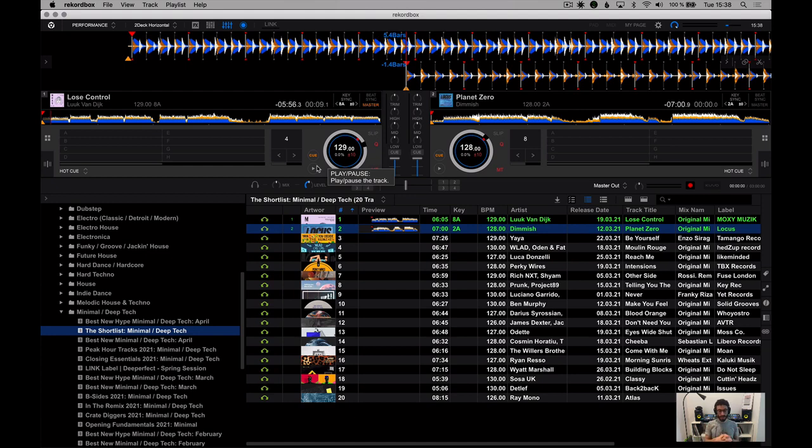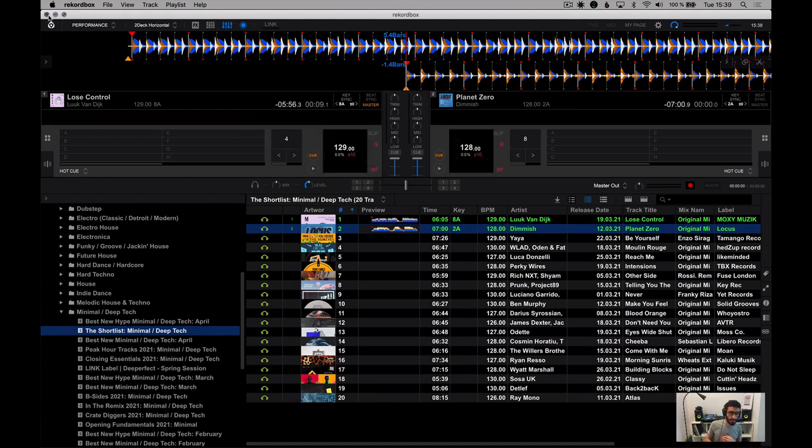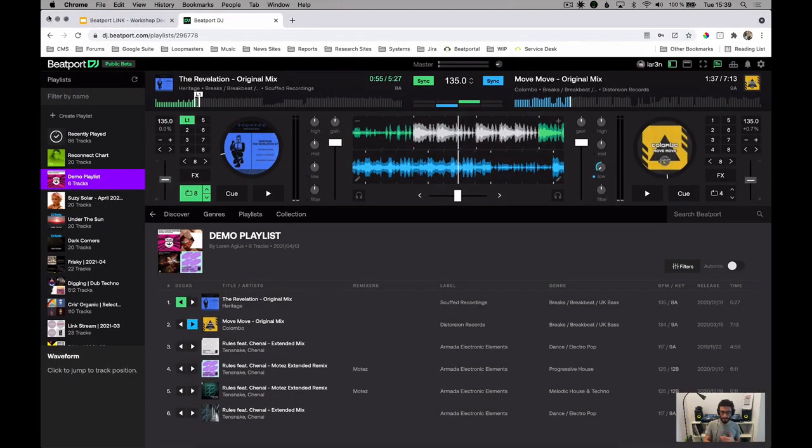One additional thing, and it will be the last thing I would like to mention today, is that for every track that you play for more than 30 seconds, so it doesn't matter if you're performing or if you're actually digging on Beatport DJ, as soon as there's more than 30 seconds played, a royalty is being generated, and this royalty will go directly to the artist and the labels as well. So you know for a fact that when you're playing using Link, you're supporting the artist over and over again.